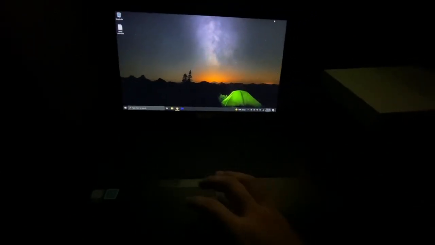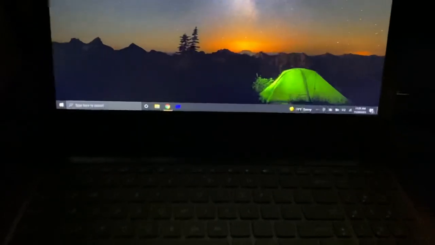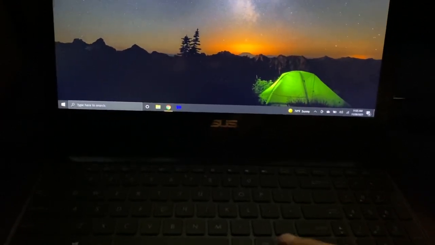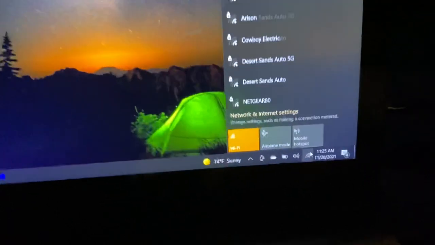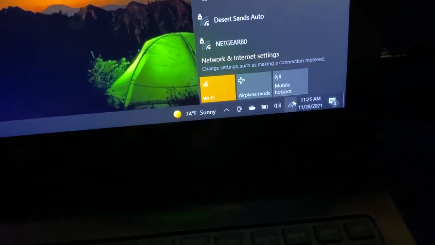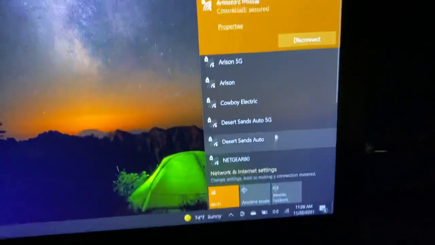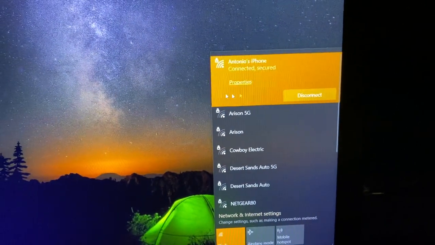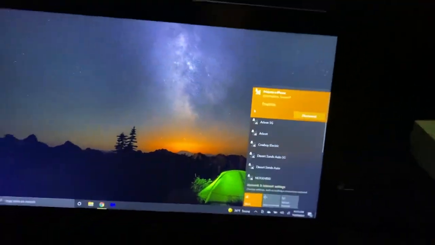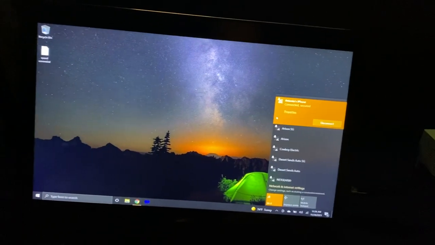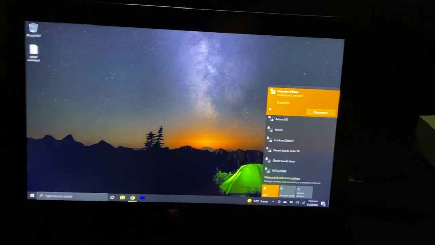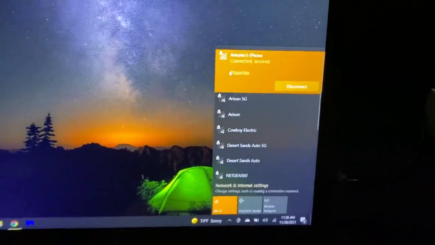Anyway, I'm just gonna quickly run through my initial tutorial, which is just how to unthrottle it to begin with. So just quickly again here, you go into your connection, and then you want to connect to your phone's hotspot. It has to be a cell phone, guys. It can be Android or iPhone, doesn't matter. I have my iPhone. Turn on your hotspot from your phone, connect to it using your laptop.